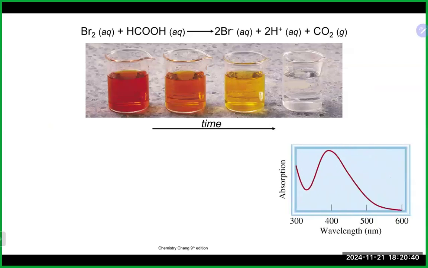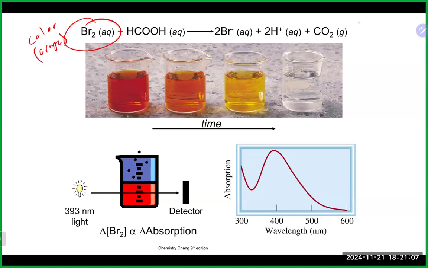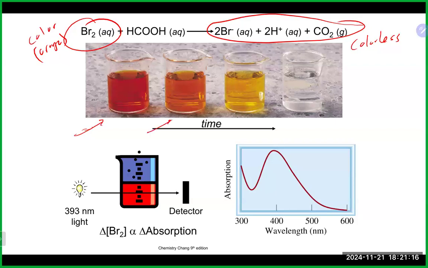Now, how can we follow what's going on in terms of concentration? We could do a very simple sort of experiment, especially if the reaction that you're following has some type of color involved. So maybe a reactant has a color, or maybe a product has some type of color. In this particular case, a reactant has the color. It's kind of that orangey red color that you see in the picture. When we get to the product side, these are all colorless. And you can see as this reaction goes over time, our color is starting to go away. That's because we're converting our Br2 here into products which are colorless.